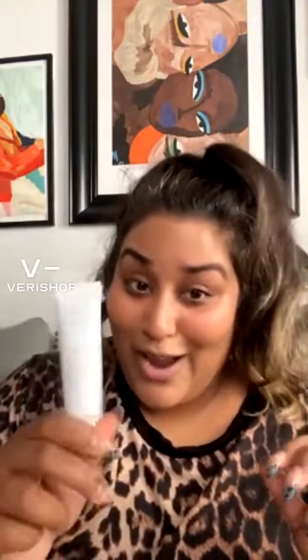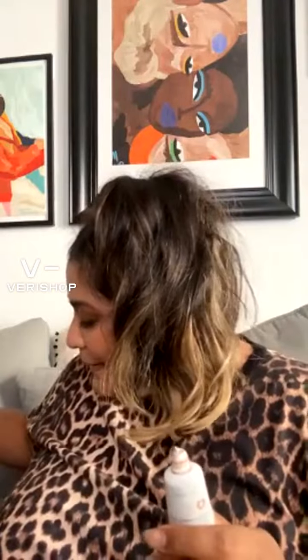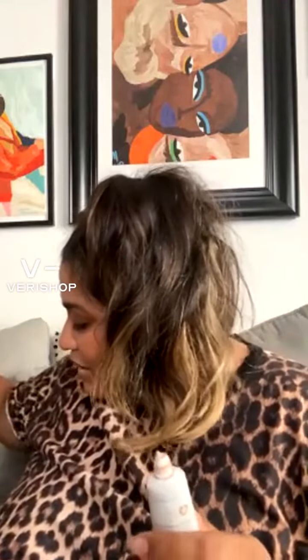This is actually going to be a little bit thicker than the EXA formula, but it's also still pretty light. It's not a heavy, thick, cakey formula, but there's sunscreen in this. So there's a little bit more of a thicker formula because it's doing more. I love this so much — I use it every single day for my everyday makeup, especially because I love how it translates on the skin. I'm going to go ahead and grab my foundation brush so I can show you guys.